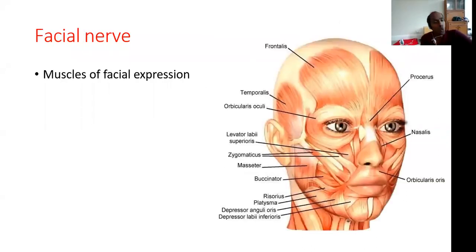So trigeminal motor and sensory. Then you have the facial nerve, and you know that for the facial nerve, you have to examine the muscles of facial expression: wrinkling of the forehead, clenching of the eyes, and the platysma. These things you need to examine as muscles of facial expression. The facial nerve also supplies other key things like taste, and there's also innervation in the ear, the nerve to stapedius, but those are not really routinely examined in your bedside examination.